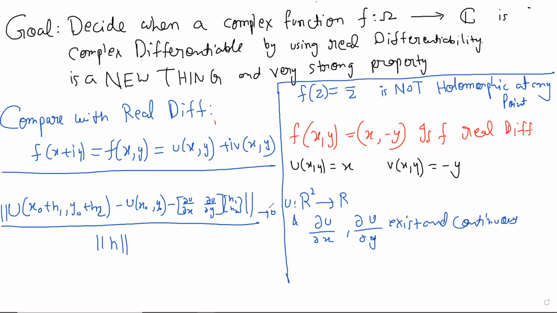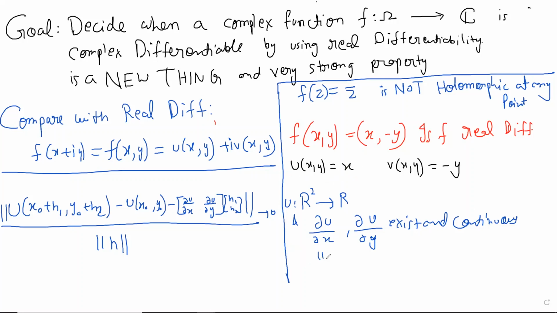This is a very complicated looking definition, but if you really think about it, this was the most natural definition, right? Because we wanted to know the equation of a plane of a surface at a point, and we kind of motivated it. So this was the definition. And then we found the condition that if these two partial derivatives exist and are continuous, then this will go to 0 and this will be real differentiable. And obviously for this it is true, right?